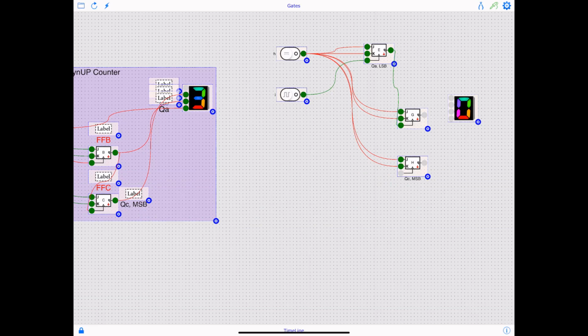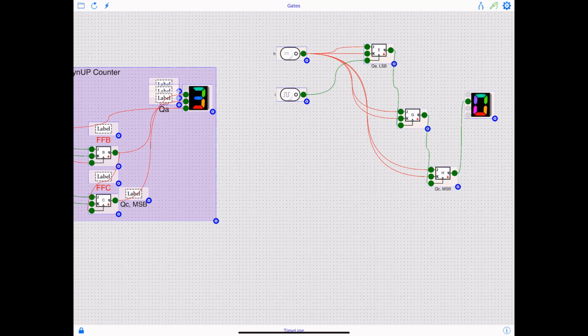So my most significant bit, also I need to make this wire disconnection right here. Okay, all looks good. All I need to do is connect my most significant bit to here. My least significant bit goes here, and then the output right here, which is QB, goes over here. This is only 3-bit; if you were going to do 4-bit, remember your most significant bit will go at the top right here.